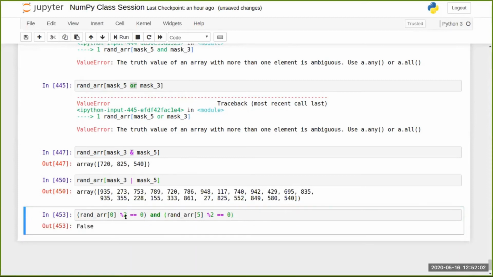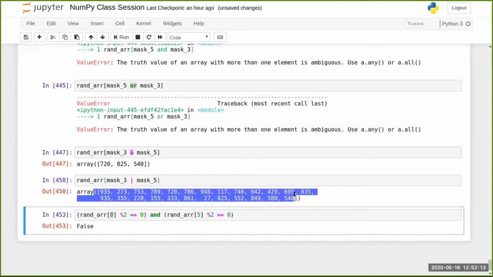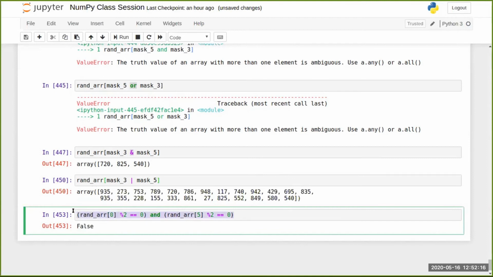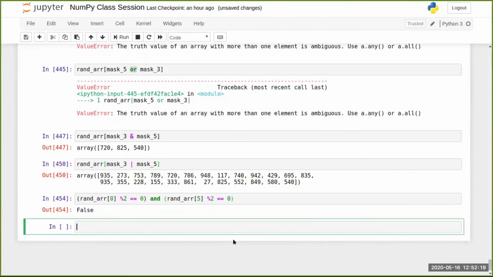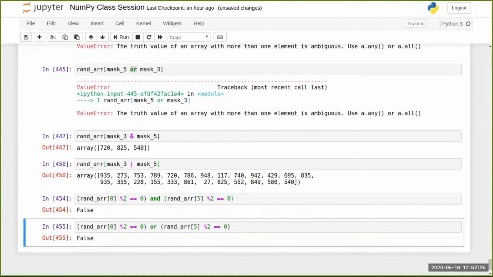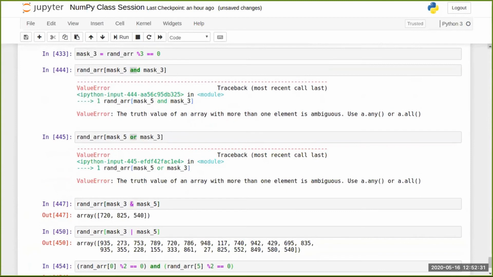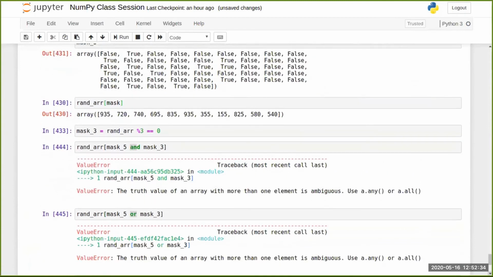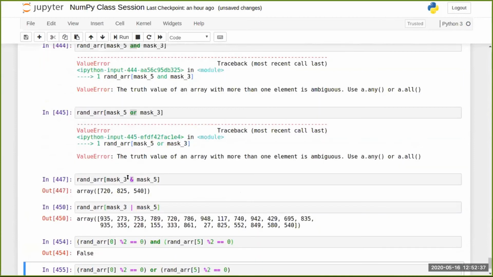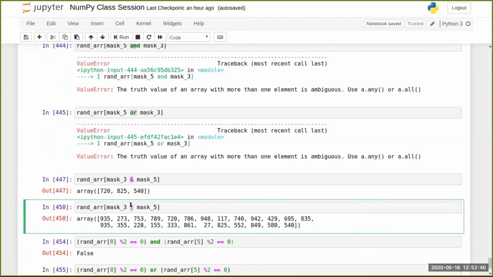And so you see, if I ask it to just compare the one value, then this works, because here it's looking at just the one value and not the entirety of the values. And you can do the same thing for OR. So long as it's just the one value that you're comparing and not the entirety of the values, same thing. But if you're comparing all the values, you have to make sure that you use the ampersand for AND and the vertical line for doing the OR, because it goes through each element by each element, one by one.